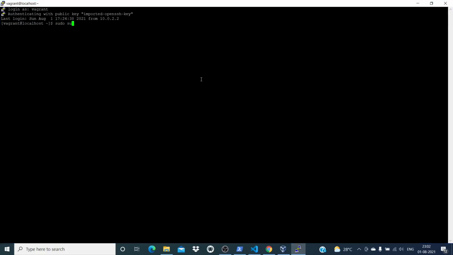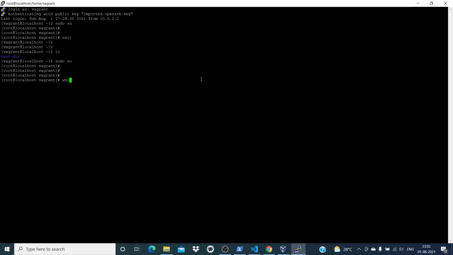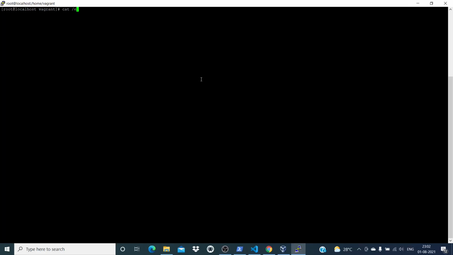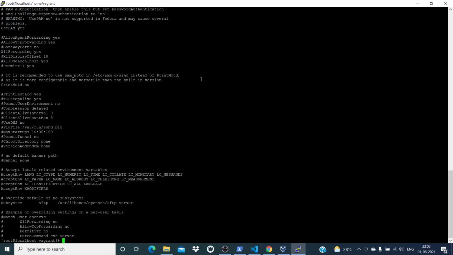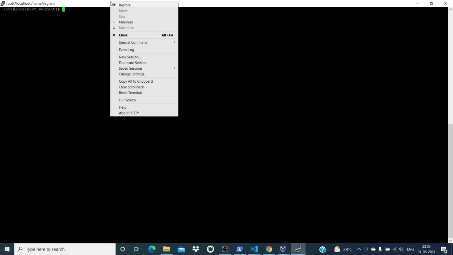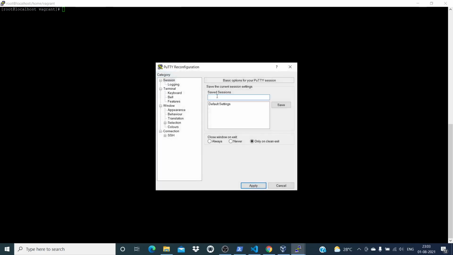So we are inside the server now. We logged in, and here I did sudo su. Let's see, because I created one directory, if you remember, through PowerShell. Yeah, testdir is there, and I will do sudo su. Now who am I? Root here. Yeah. All right. So now let's look at the SSH configuration. Basically, once you log in, you should check what configuration is written. So one minute, let me clear it, and I will increase the font for a better view.